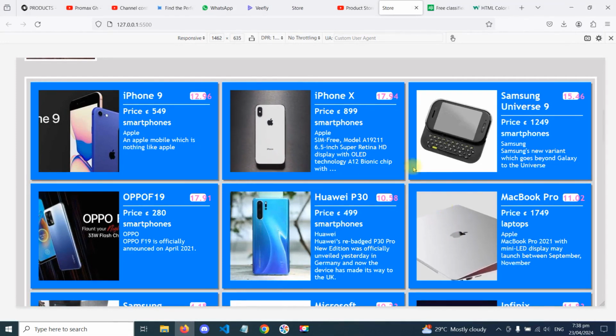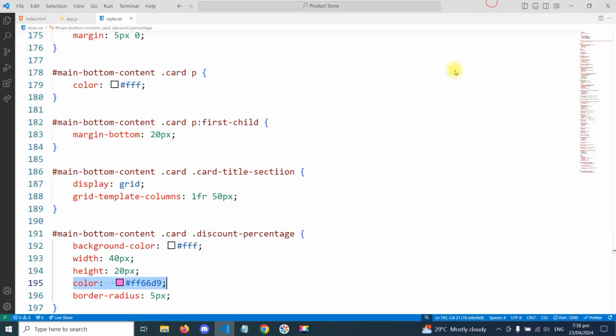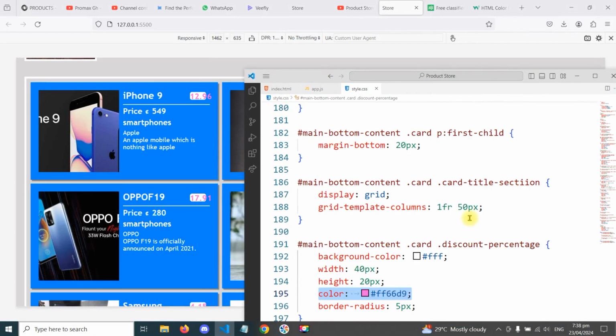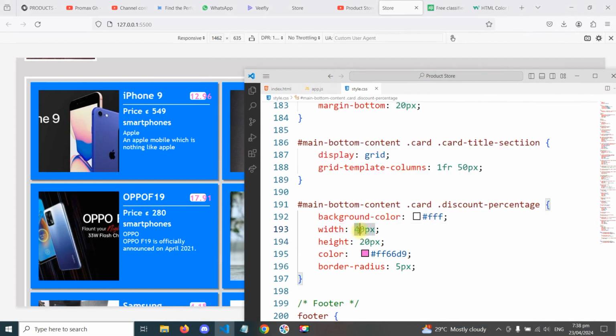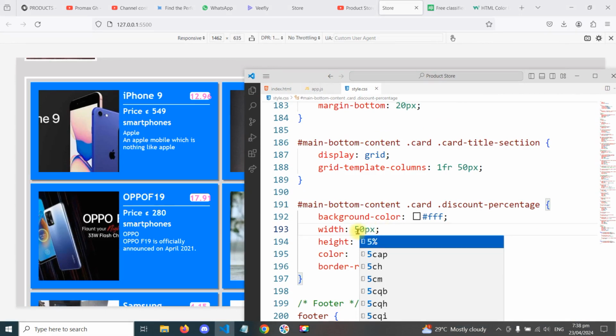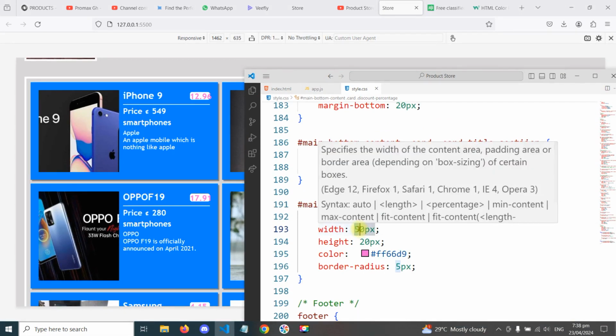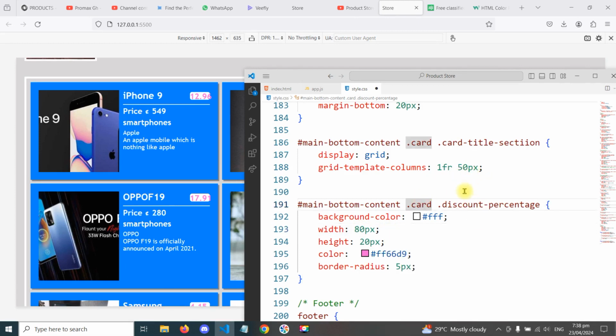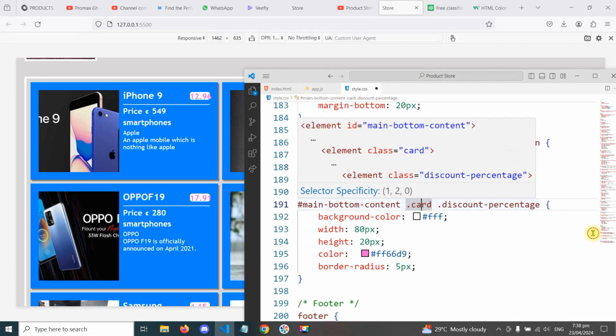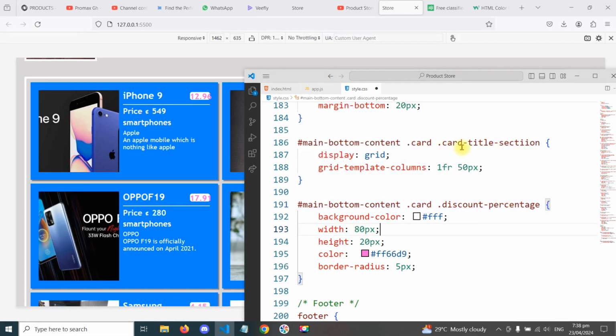So okay, it looks like we need to set more width for that. So okay, let me do it 80 and go change this part to be that as well. Look at the way I did card title section.